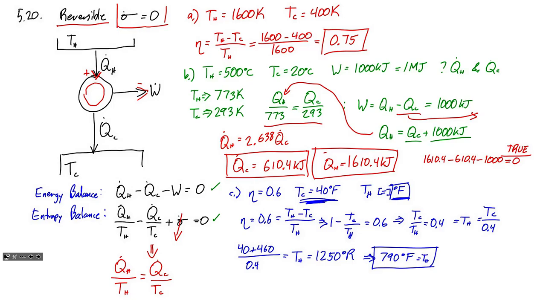Last but not least, I think I have just enough space to squeeze it in there. This is just the English example. I'm going to kind of just truncate it. We have some efficiency of 0.4, and we're going to use our same relationship that we had above, equals 1 minus Tc over Th. Again, you can totally use the other equation. It's just for the case of simplicity here. Th is equal to 727 degrees C, which is 1000 K.